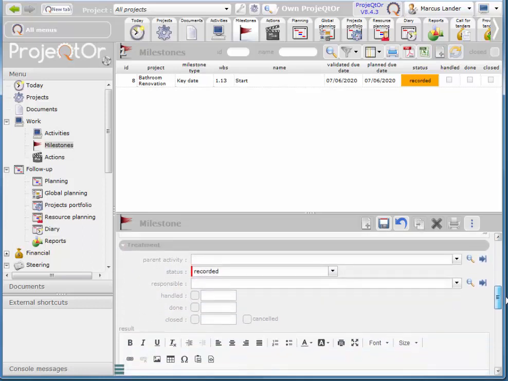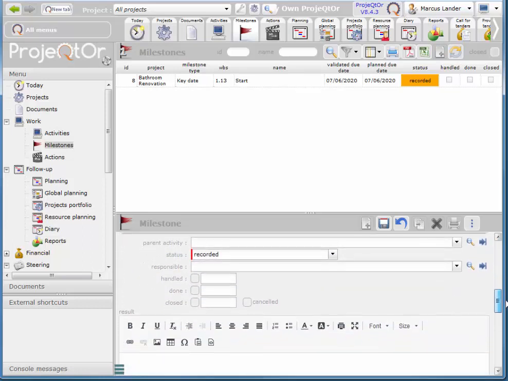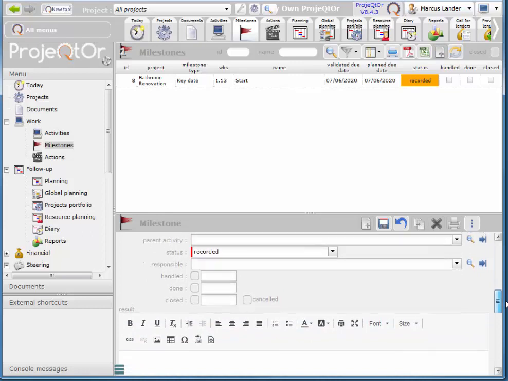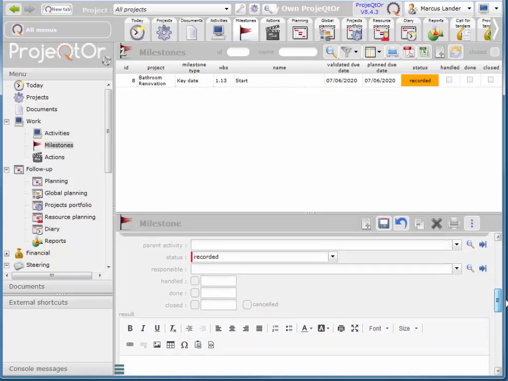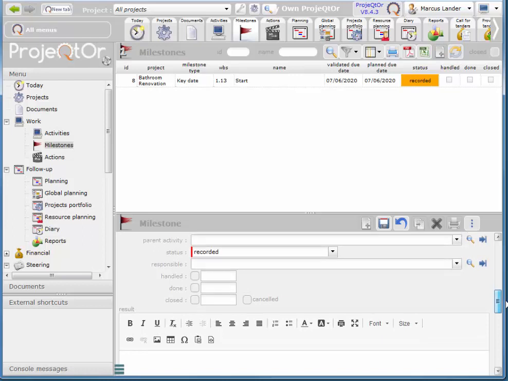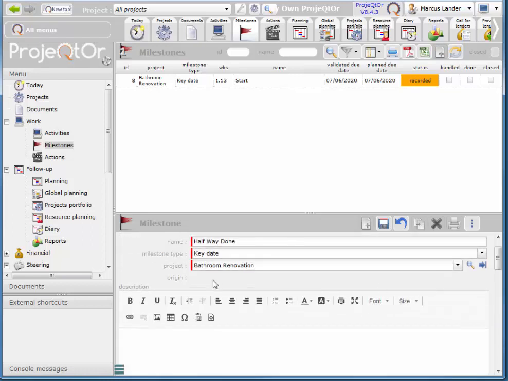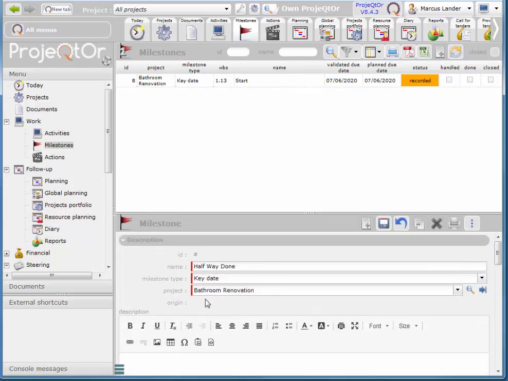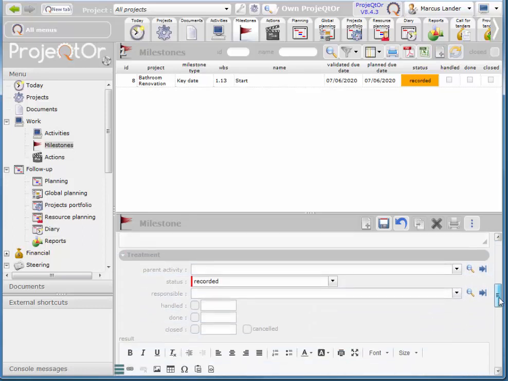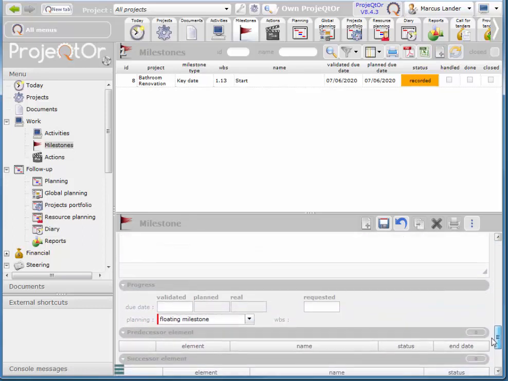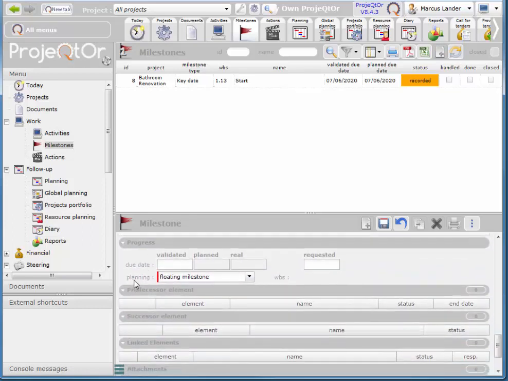Halfway done. It has no parent activity, but we can actually link milestones. The parent activity could be the project, which is actually the default anyway. So when you choose project here, it is the parent activity. And then for planning, floating means it's dynamic to the tasks.